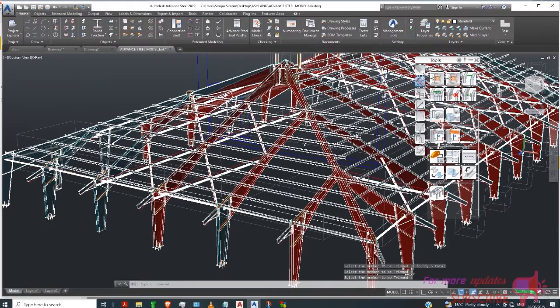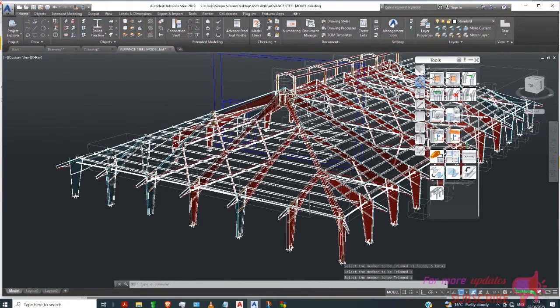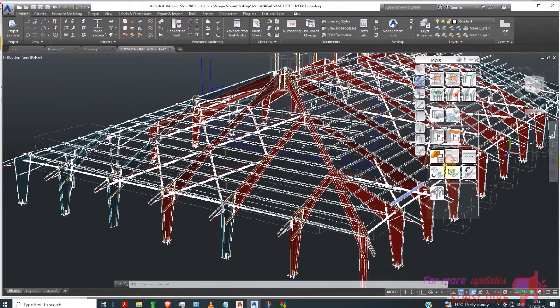So let me activate the command again. Trim, and then system. I want to pick this one and all these. So let me escape and repeat the command, because there are so many beams close to each other and it's easy to make a mistake here.